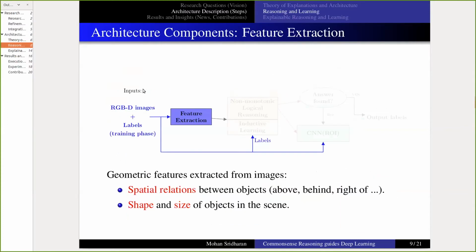So I would then go around and extract some geometric features and other object attributes. This would take the form of spatial relations, like what is above, below, left of, right of, and so on. There is a lot of work to do here, and the key thing is to ground these prepositional verbs. What does it mean to be above, below, and so on? We have a paper in IJCAI a couple of years ago talking about how to do this on the fly. But let us say that we have extracted these features.